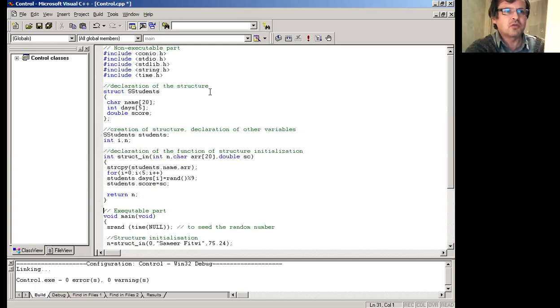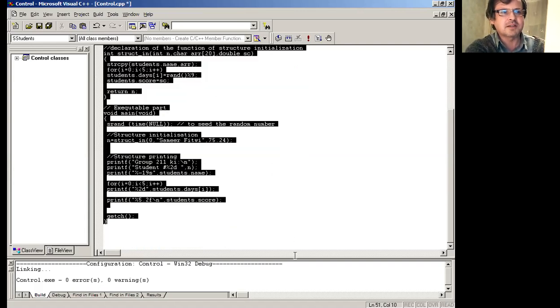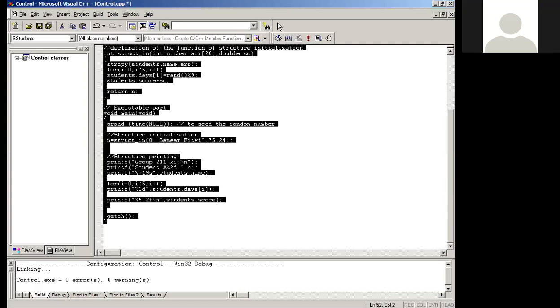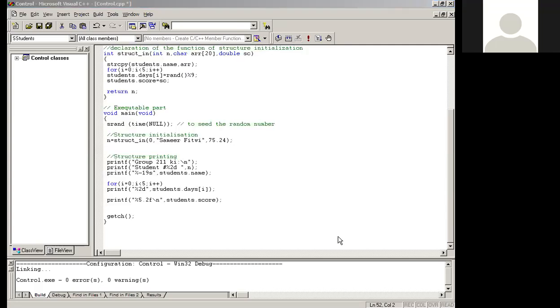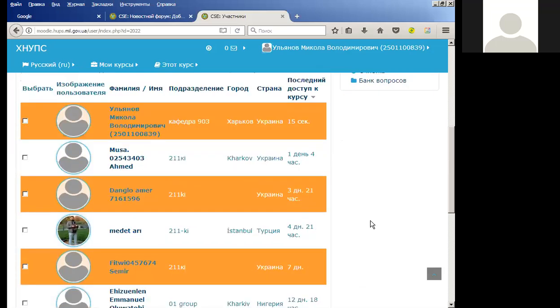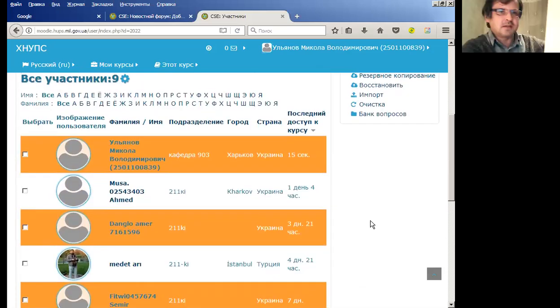So now, to be sure, let us go to the GDB compiler and let us try to compile this text. We'll tell the students, and they will find this on the site Moodle, right? Yes, this task. So your task.